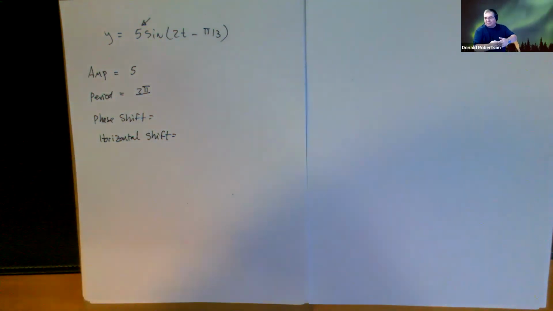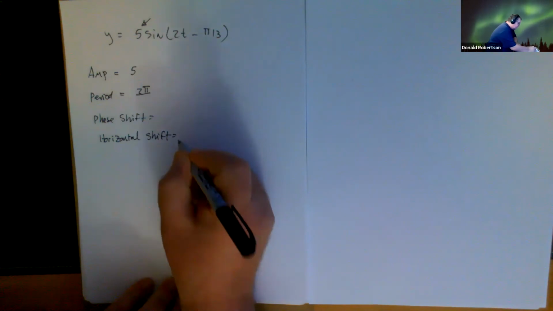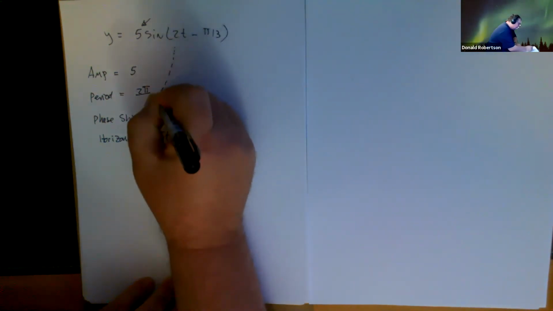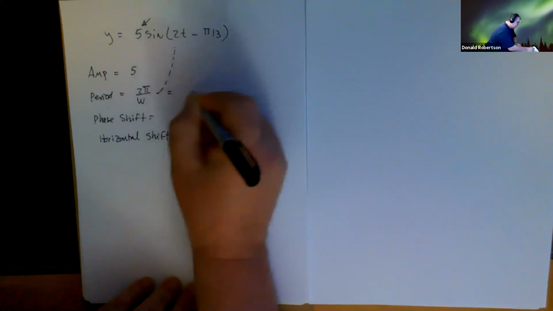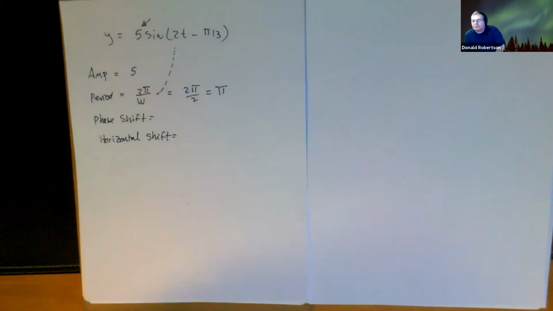And it's like 101 other things. You might want to start writing down, if you have a horrible memory like me, things like which quadrant is the inverse sine positive, which quadrant is the inverse sine negative. Little niggly things like that that are just rules, things that you need to know. So 2 pi divided by this number here, which I believe in the textbook is called omega. It looks like a W. So it's 2 pi over 2. So in this case, you get pi. So the period of this function is pi. So far, so good?